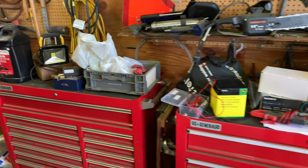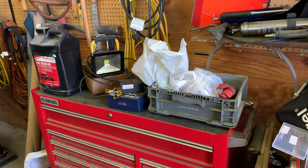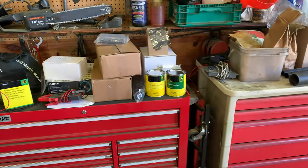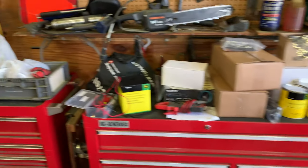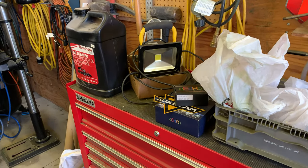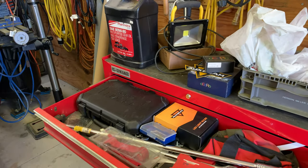As I mentioned in the last video, not all these are my tools — we've got three people's worth of tools out here. So there are technically three tool chests, even though one is more for hardware. Moving on to this next one — I'm not going to tell you which one is mine, you can figure it out from the video.